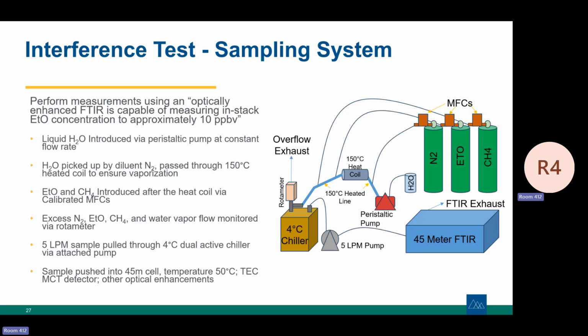We had a 5 liter per minute sample pulled through the chiller. The chiller helps knock down the water before the sample cell, tested at 50 degrees C in a 45 millimeter cell. Meter. I don't know why I say millimeter. It'd be much smaller, easier to evacuate if it was millimeter. And again, this is where we played with different configurations to make sure we were getting the best resolution and the best limit of detection here. And then once it's done, everything goes to the exhaust back into the system, so we're not just releasing it to the environment as well.